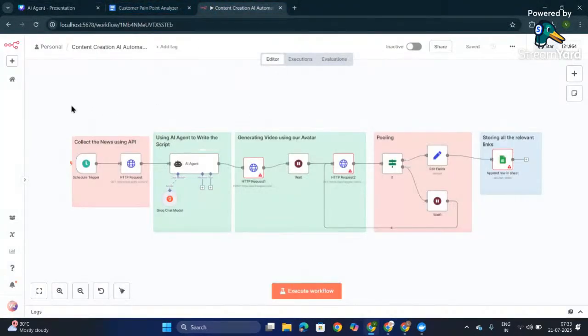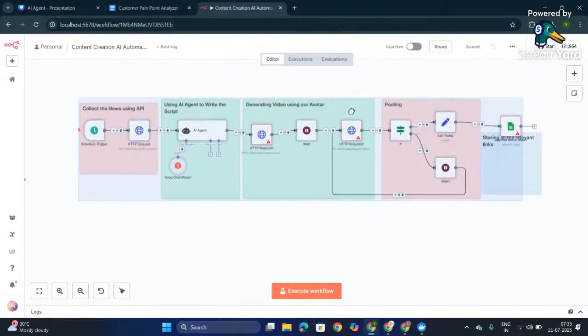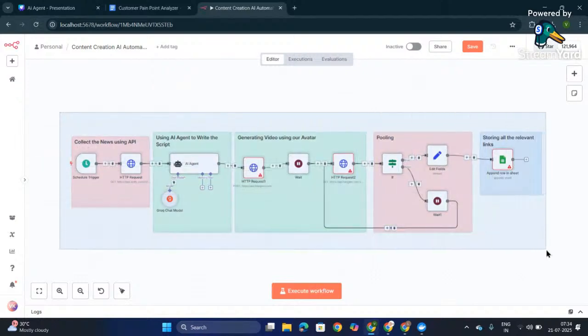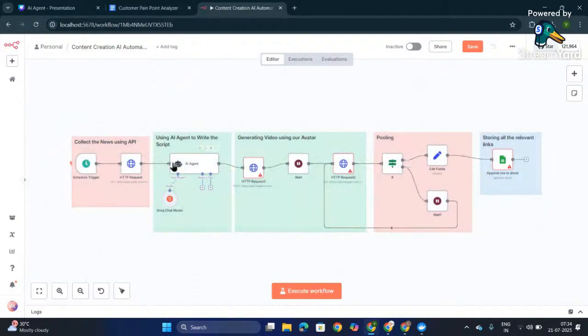So first of all, for example, this is one of an AI agent that I had built. Why it is an AI agent? Because here we have... okay. So first of all, I just wanted to give a brief about what exactly this project is. So in this agent, what we did, we have a trigger.